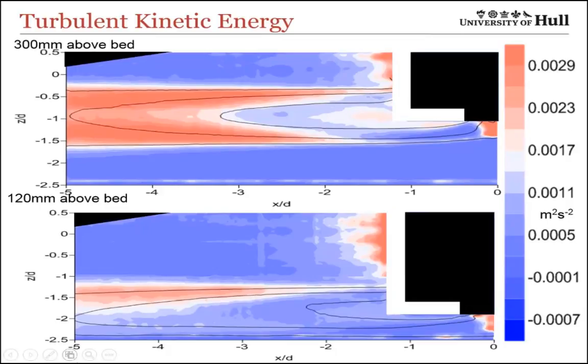We're also able, with the system, to look at turbulent kinetic energy, and again, some really interesting patterns come out in terms of the turbulence that's produced in the wake zone, how the turbulence produced both from the tips, if you like, of the rotor as it's spinning around, coalesce downstream, around 3 diameters downstream. You get that coalescence of those two wakes from both tips on the diameter of the rotor, but in the case where it's closer to the bed, you get a very different pattern of the downstream turbulence as well. So some really interesting things that we've been able to pull out of some of this data in terms of the turbulence patterns in the base of the flow.